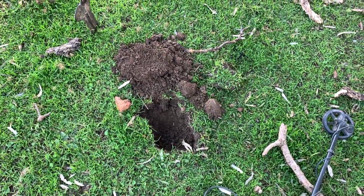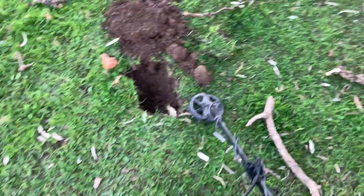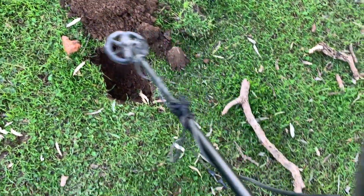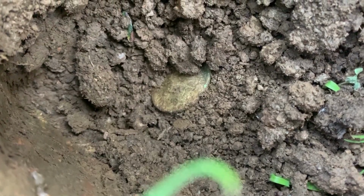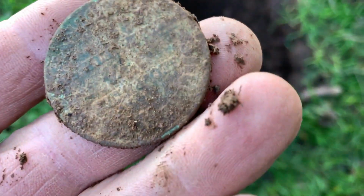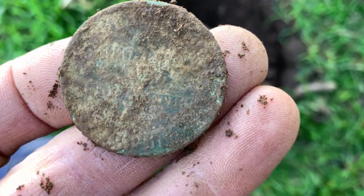It's just one of those times where you get that feeling, you go, yeah, dig. And even now, nothing. Don't know why. Must be the angle, which is really bloody frustrating, because when you look down in there, what have we got? Doesn't that look beautiful? Must have been right on its edge. And that's big and thick and chunky, and I would half reckon with all that writing on it, it's a token. I'll be back with you in a tick.